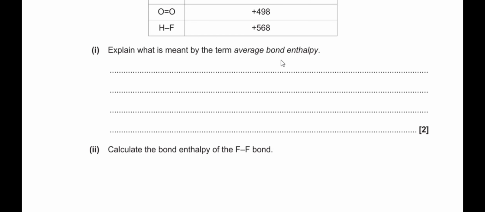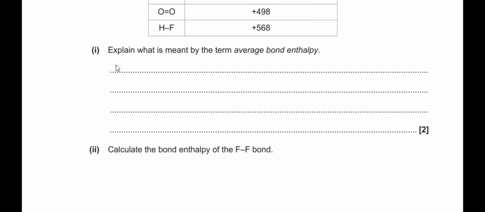In rough language for understanding, bond enthalpy is the amount of energy required to break a bond. But when it comes to definition, in order that it can be compared, we should also specify that bond enthalpy is the amount of energy required to break 1 mole of a specific bond in 1 mole of the molecules in gaseous state. Otherwise, the energy required to break a same bond in the solid state of the compound and in the liquid state of the compound will be different from the amount of energy required to break it if it is in the gaseous state.